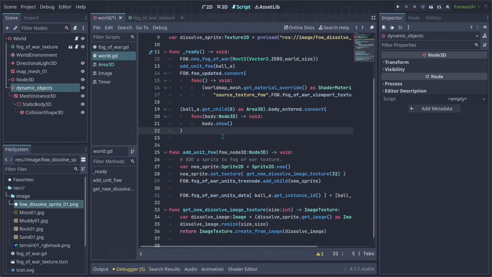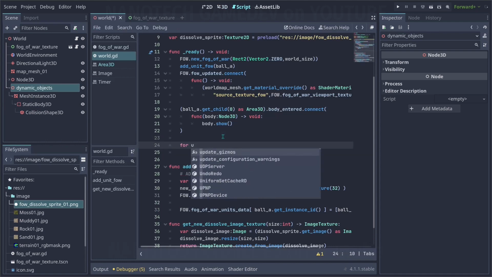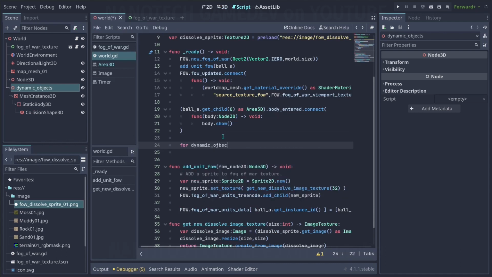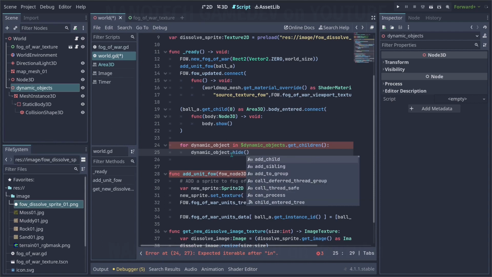And here on the start of the world, we can say for dynamic object in units, and let's pass the reference for this, dot get children, dynamic object dot hide.